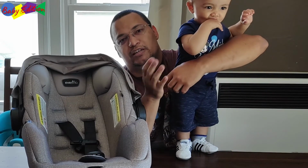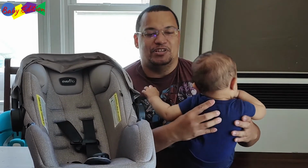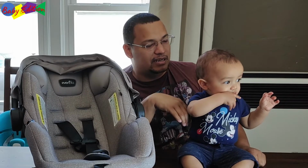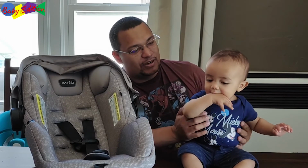Or if your child was in one, you want to make sure that seatbelt is replaced so you don't have a failing part in a potential accident. Again, I'm not saying you guys should be in accidents or anything. No. You just want to make sure that you are being as safe as possible with your child, because your child could be the next coder, next sports player, the next musician, just anything. He could be whatever he wants. So like I said, just try to be as safe as possible.